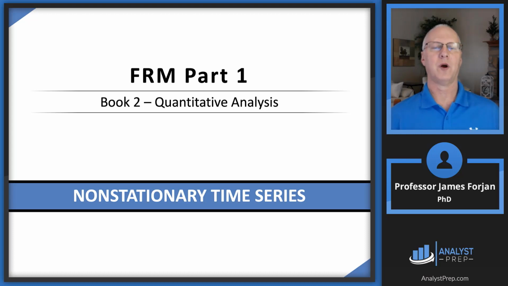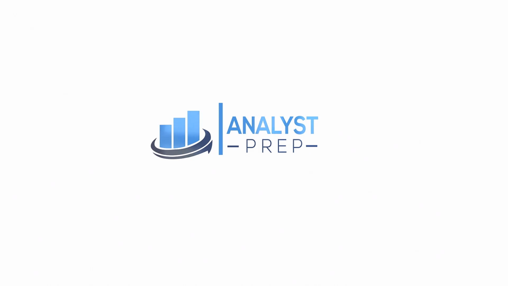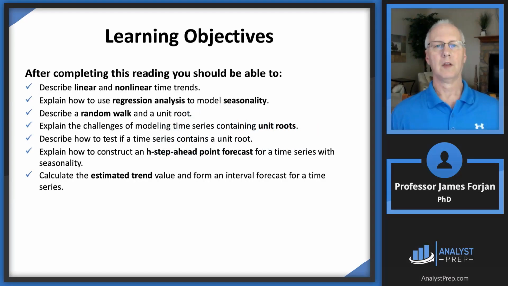This is FRM Part 1, Book 2, Quantitative Analysis, and the chapter on non-stationary time series. The good news for you guys is that we're going to build on the linear regression model material that we've discussed over the last couple of chapters. The challenge for you guys is going to be that we're going to add a few extra issues, extra concerns, extra considerations that we probably didn't need to worry about too much in those previous chapters.